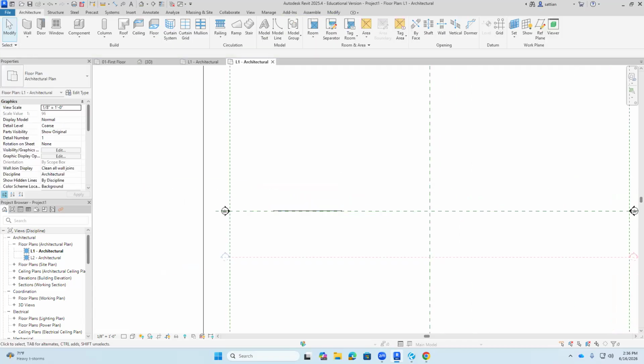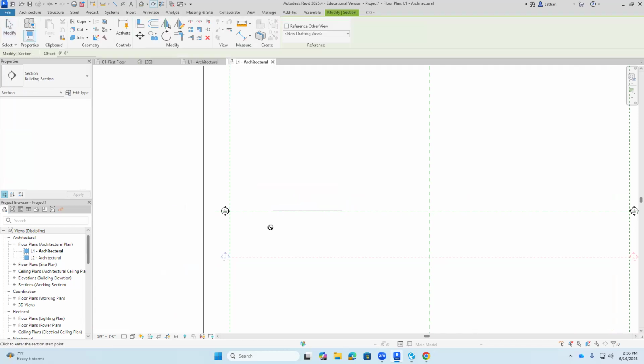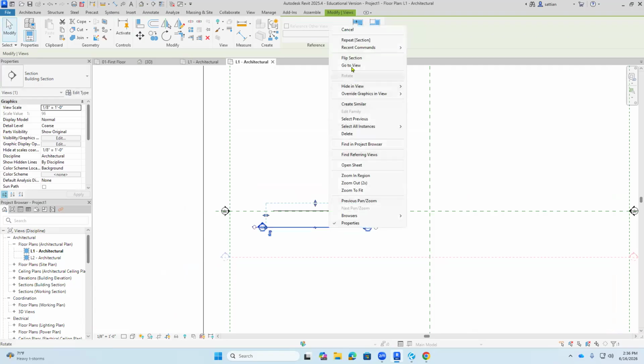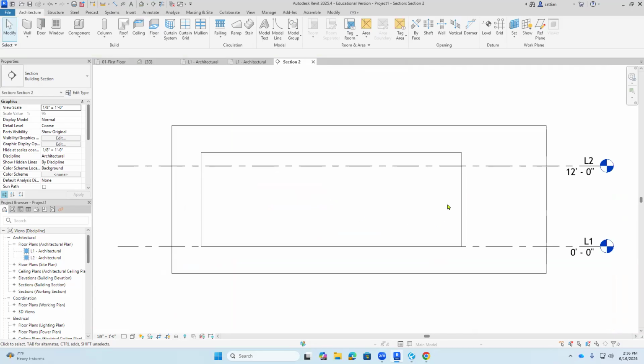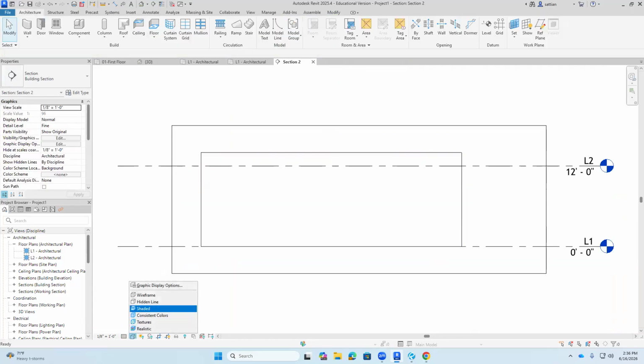Now what I'm going to do, so notice I have my CW1. Now I'm going to do a section. What is a section? So I'm going to click on section. I'm going to go from there to there. What that shows me is everything inside that box. I can right click on that and say, go to view, and here's my wall. That's my, go find and shade it.